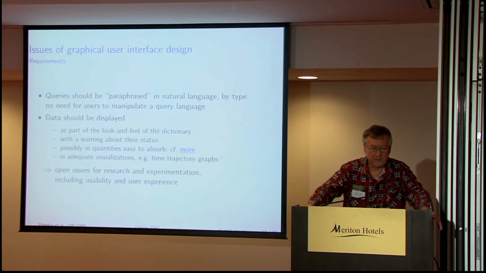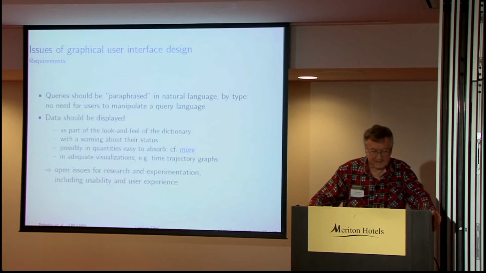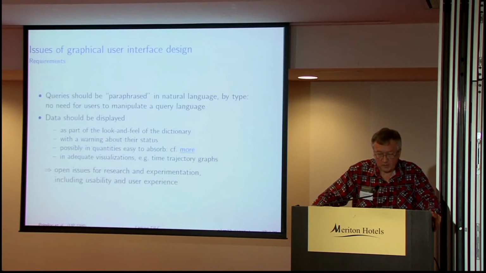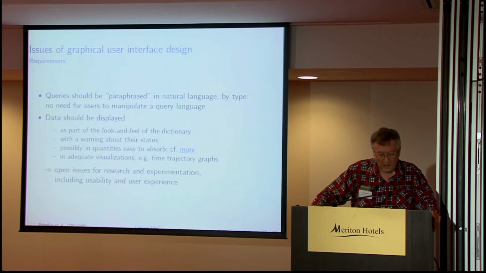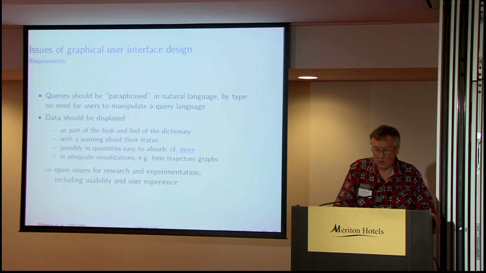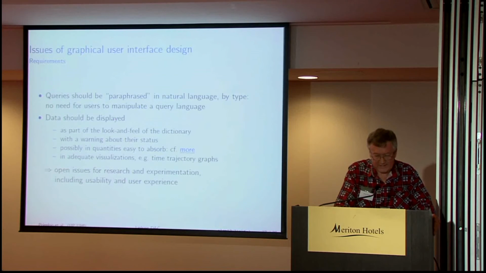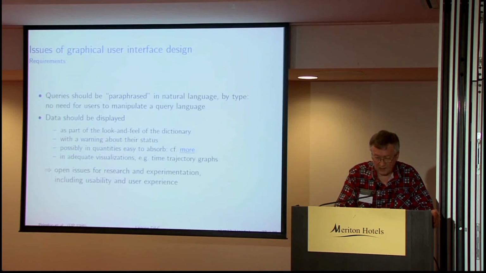Issues, briefly, of graphical user interface design requirements. Queries should be paraphrased in natural language by type. No need for users to manipulate a query language. Data should be displayed as part of the look and feel of the dictionary, with a warning about their status where necessary, possibly in quantities easy to absorb. For example, more adequate visualizations, e.g. time trajectory graphs, etc.